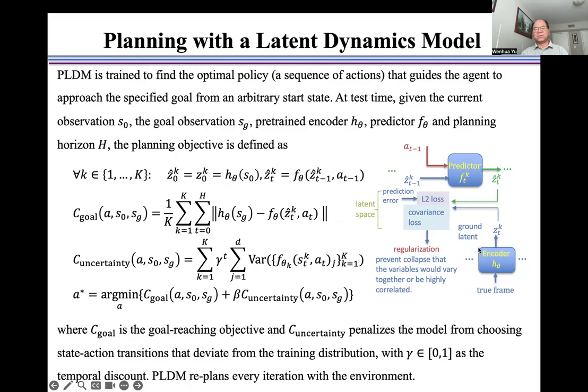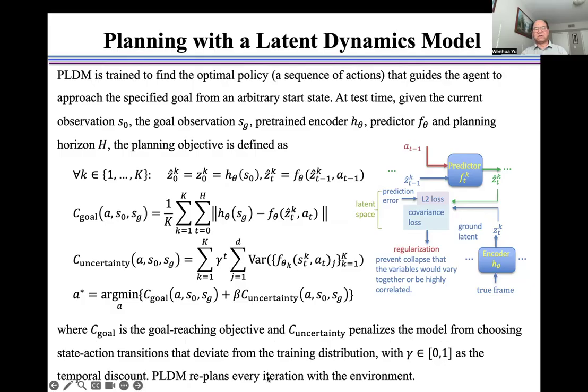The planning procedure is defined as here, where G goal is a goal reaching objective. C uncertainty penalizes the model from choosing state action transitions that deviate from the training distribution, with gamma between 0 and 1 as the temporal discount.